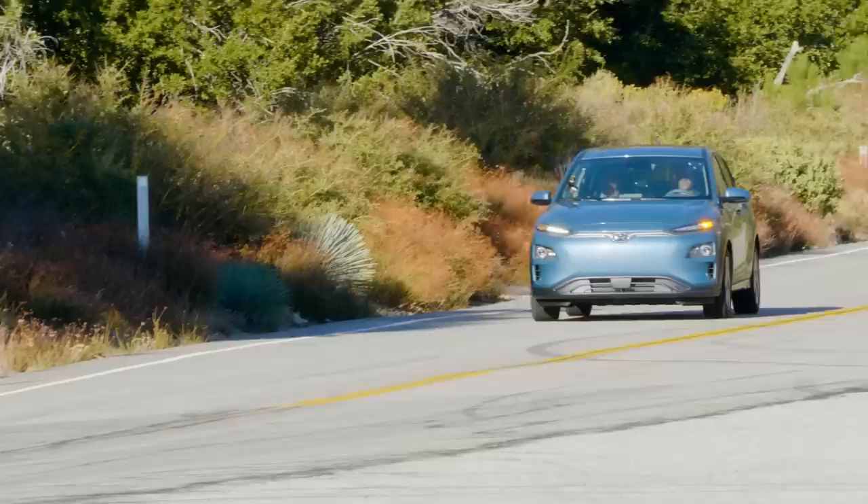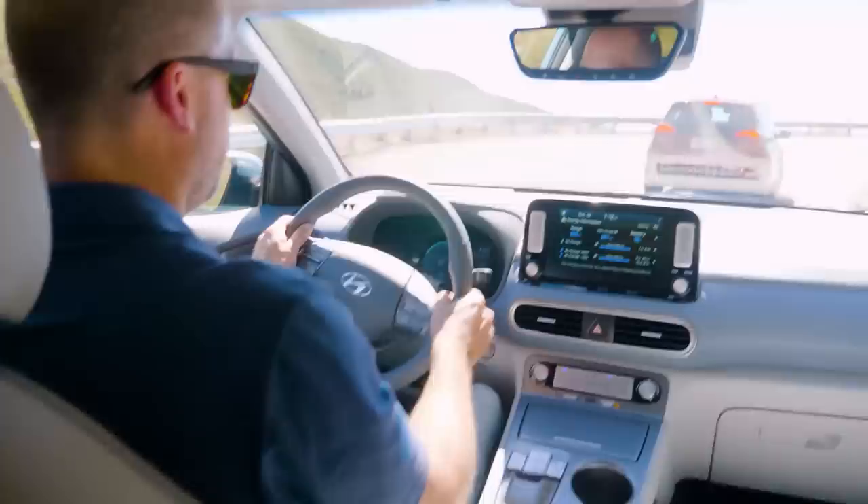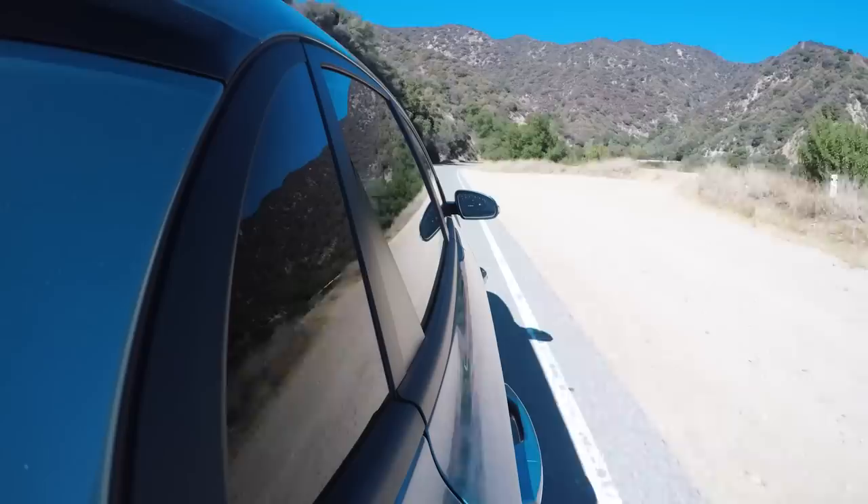Right away, the car feels more solid. It isn't that the Bolt feels flimsy — I just like the way this car feels. I agree the steering is a little light, but I like the way it feels through the corners, and it has wider tires too. There's not the tire squeal the Bolt had. Power feels more robust — the Bolt doesn't lack for power, but the Kona makes that power more available. This has about the same horsepower, 201 versus 200, but it makes about 30 more pound-feet of torque than the Bolt. That's what you feel coming out of these corners.